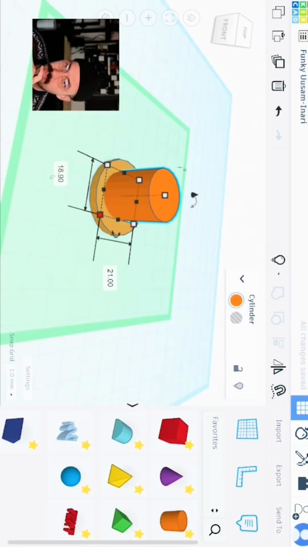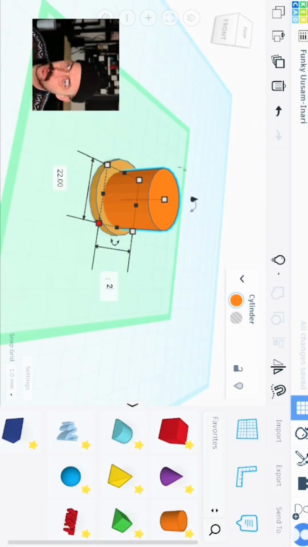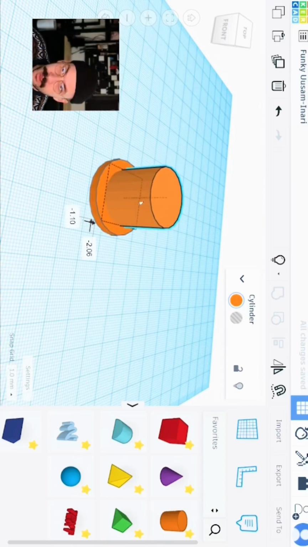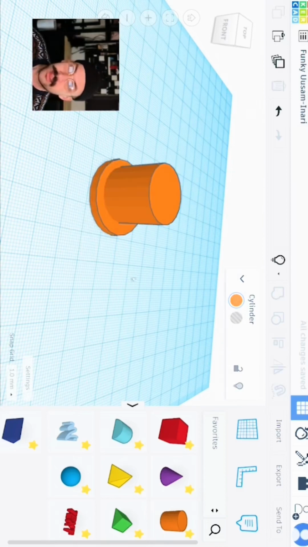We're just gonna do that. We're gonna adjust the shape. Let's make this 22 by 22. And we're gonna align that. We're gonna drag and drop it. You'll see we can move it around here and we'll put it on top of the other cylinder. Now we have a top hat, but this is two separate shapes. Now this is gonna be the most important part you use when you 3D model.